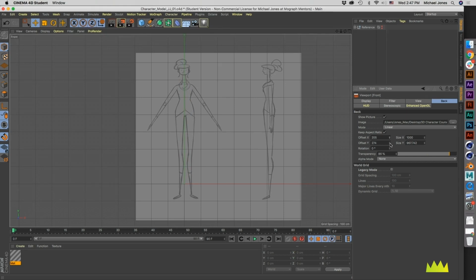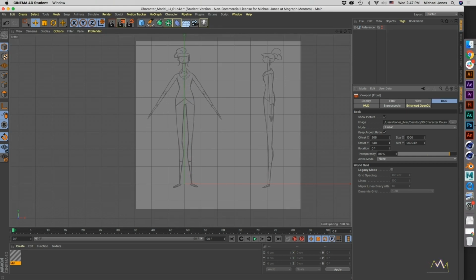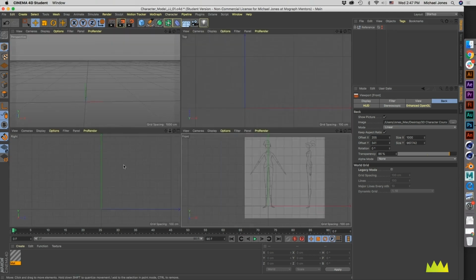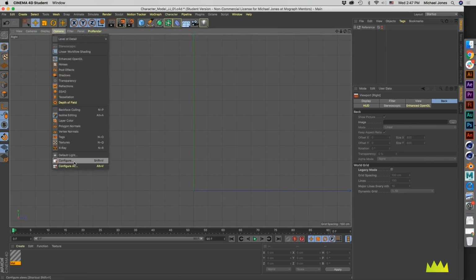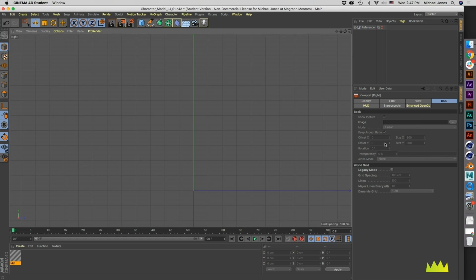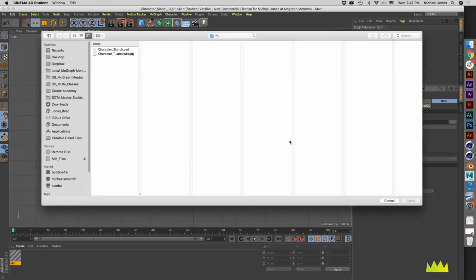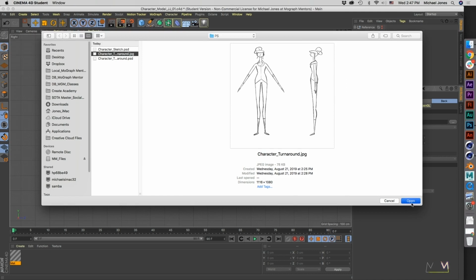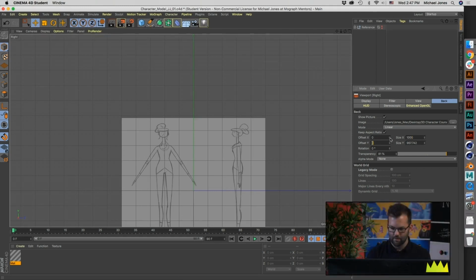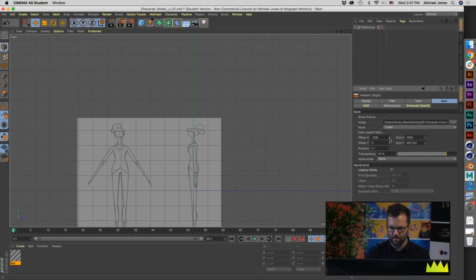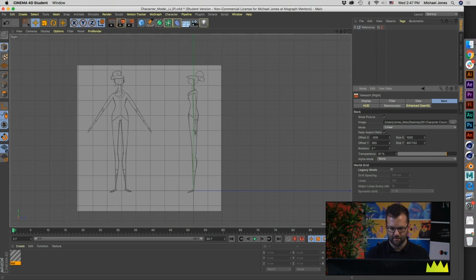Okay, so that's good that it kept the ratio. All right, so there, that's pretty good. So we're going to make sure this is at 1,000 on the X and Y, and we'll do this on the right view as well. Make sure on this back tab we've got the viewport. Again, under Options, Configure, or Shift-V, you'll bring up the Attributes menu. You go over to Image and bring up that character turnaround once more. We'll bring the transparency up, make it 1,000 to match the other one. Offset X and Y, just like this.